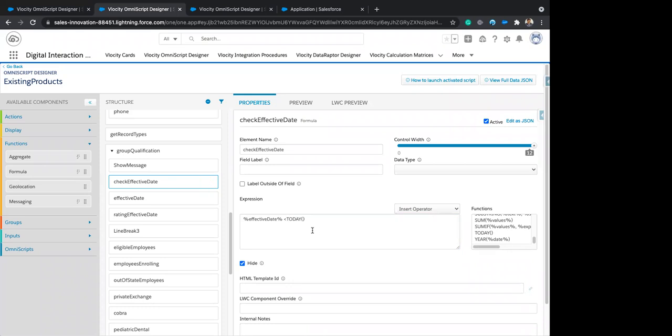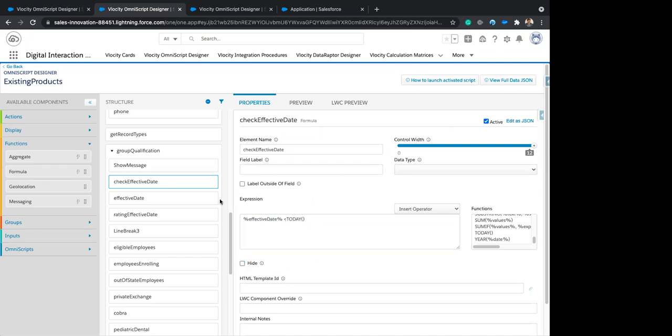This is very similar to what we do in formulas in Salesforce. Let us see whether this will really work or not. If the effective date is less than today, this will give a true result, or it will give false.